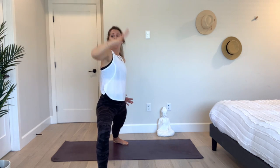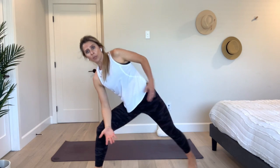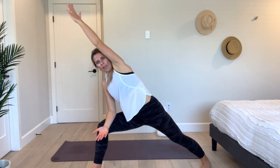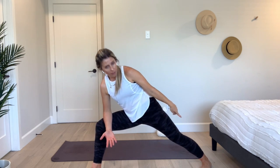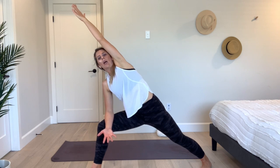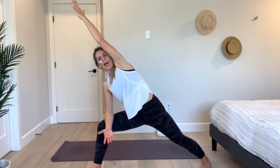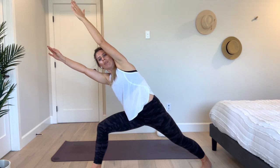Side angle pose, right elbow onto your right thigh, and bicep goes towards your ear. Lengthen through your entire left side. One straight line from your left ankle all the way to your left fingertips. Look up. Good. Legs are staying strong, and if you wish a little extra for your core, extend your bottom arm as well without moving your legs.